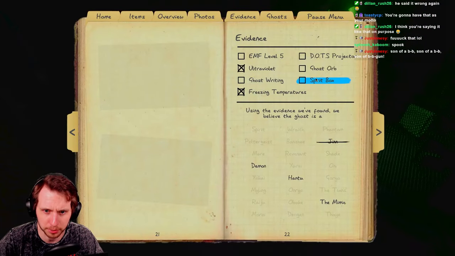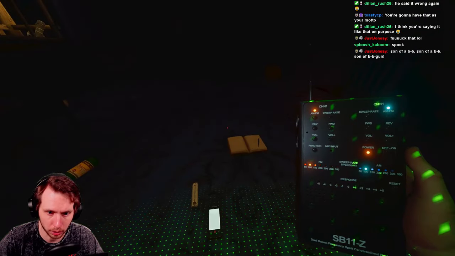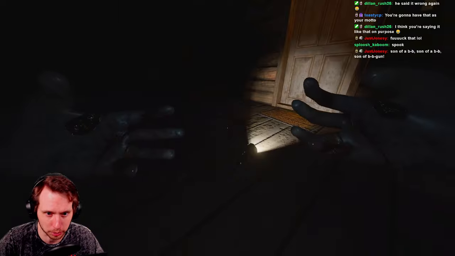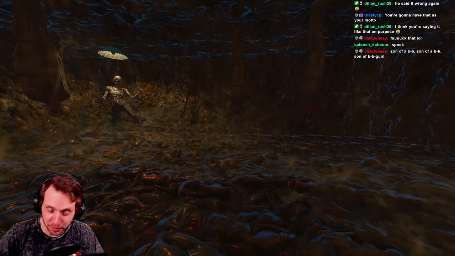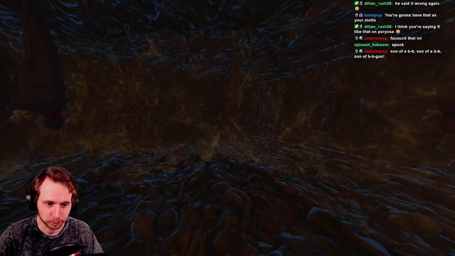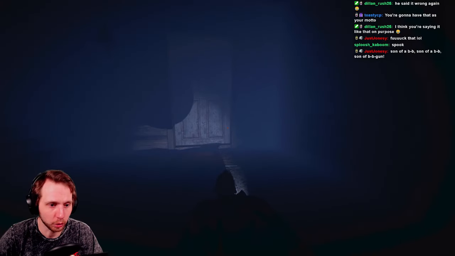Well, no. Does Mimic have Spirit Box? Yeah, Mimic does have Spirit Box. We weren't getting Spirit Box. Where? Well, I'm dead. Yep. Okay, it's a Hantu. Son of a BB gun. I'm gonna say Hantu. Unless it is a Mimic, in which case, oh well.